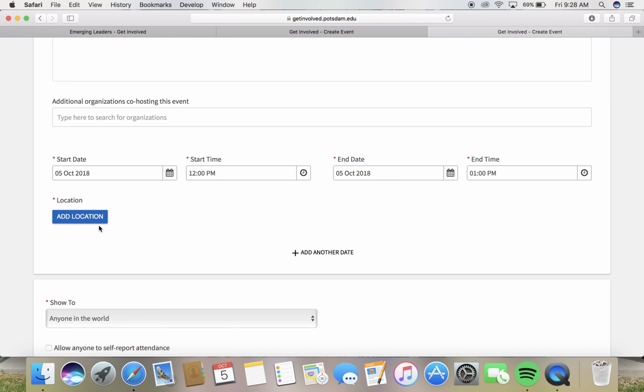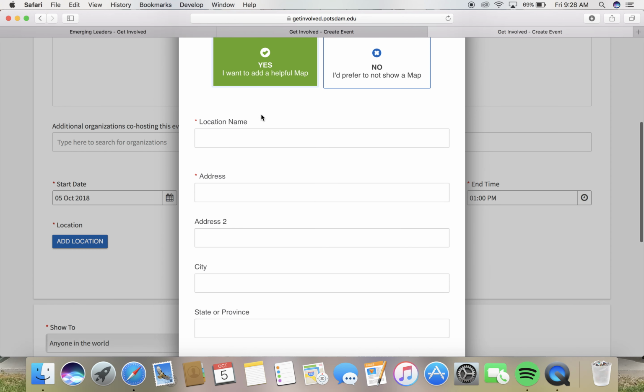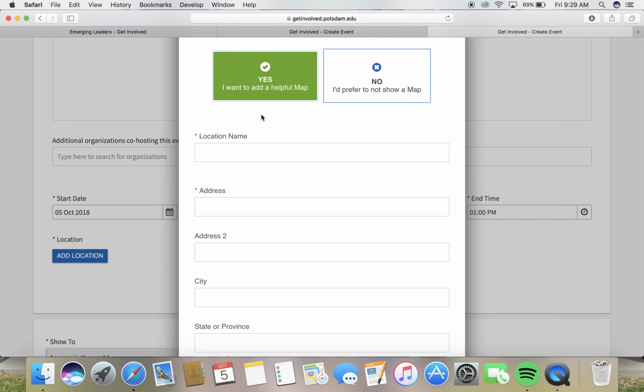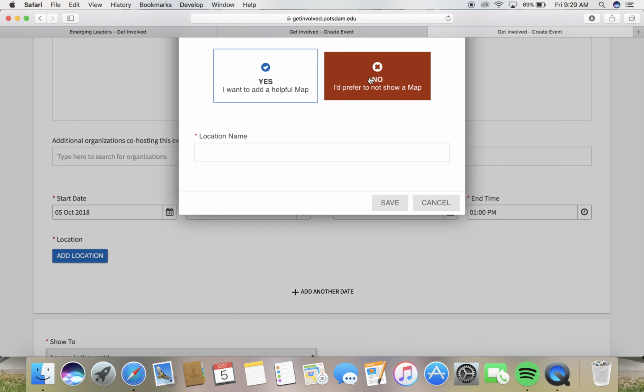And what's cool with location is when you click Add Location, you can choose whether or not you want to add a map. So that way people can search for it on Google Maps and be able to find the exact location easily. So this is great if it's an on-campus event that's open to the entire community outside of SUNY Potsdam. So that way you'll be able to add in the address of the school and make sure people know where they're going. But if this was an on-campus event that was just for SUNY Potsdam students, faculty, and staff, it's a lot easier to prefer not to show a map because the map doesn't give locations of specific buildings on campus or specific room numbers, so it's easier just to type in that location name in that instance.